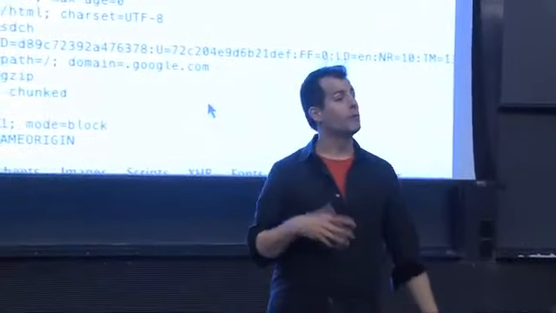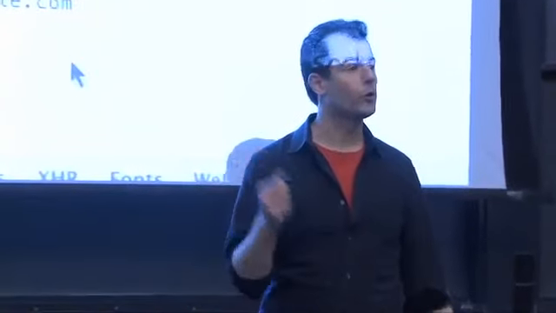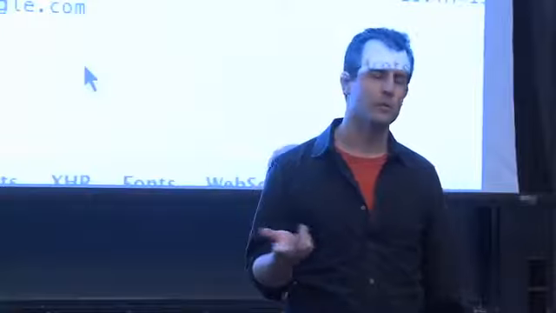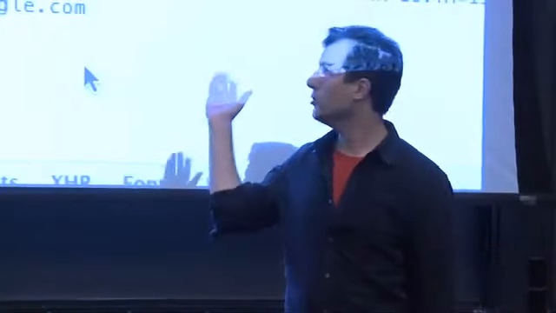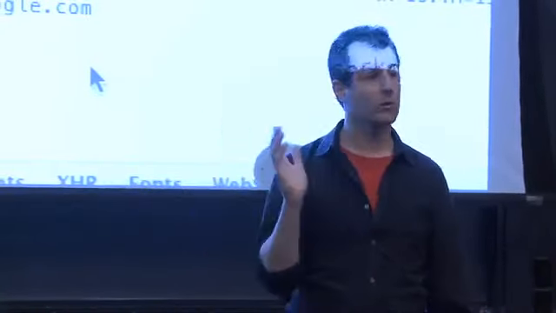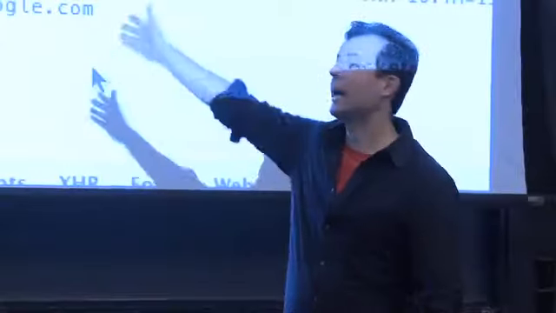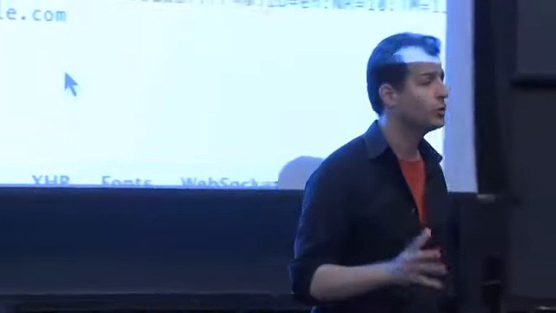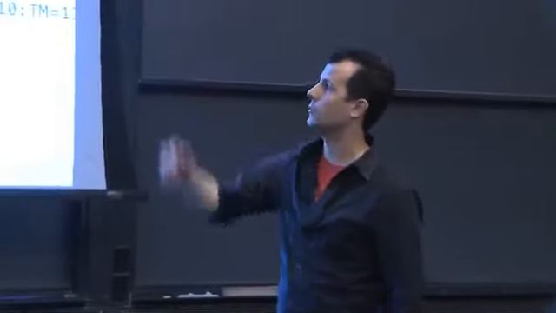301 and 302 are redirects, which are actually quite useful, and we'll start using those in the next lecture or two. So in short, there's some codes that you've probably seen. 404 is maybe the most popular. 200 you might not have ever seen, but this is the best one of all. 200 is literally OK. It means everything worked out well, so you just don't see it because it indicates success, as does the little green icon that we saw a moment ago before I expanded this.